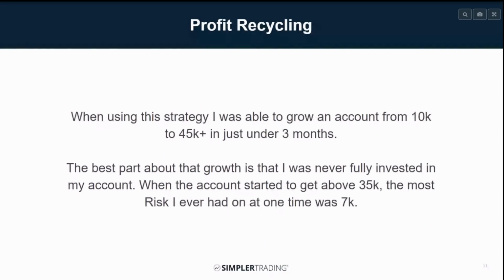So that's where the profit recycling strategy came in. And when using the strategy, I was able to grow an account from 10,000 to over 45,000 in just under 3 months. And the best part about that growth is that I was never fully invested in my account. When the account started to get above 35,000, the most risk I ever had out there when it got that high was about 7,000 at one time. So it just goes to show you that I never had that much capital out there in general when growing it. I was able to still grow it and compound it successfully.